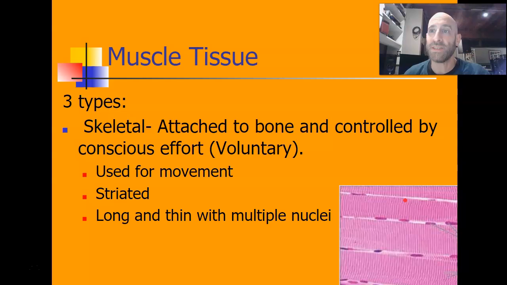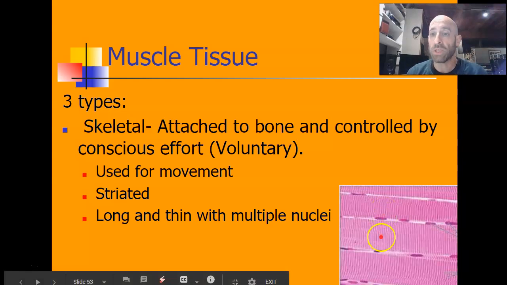And what that means, this is important, is these cells can't replicate. Your muscle cells cannot replicate. So if I were to take a big chunk of my muscle out, this is kind of gross, let's say I got in an accident and a big chunk of my bicep got removed, it will never grow back. It doesn't heal like other types of tissues. It doesn't have the ability to because there's a bunch of individual cells fused together to make your skeletal muscle. They are striated. What striated means, if you take a look here, you can see it goes light, dark, light, dark, light, dark.